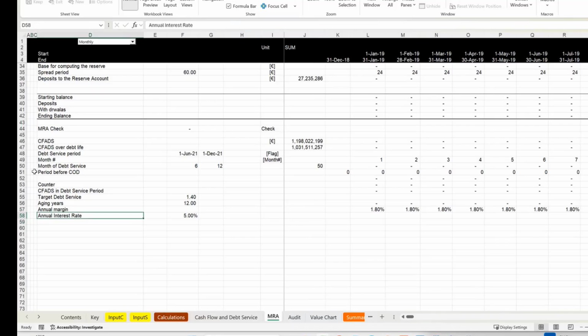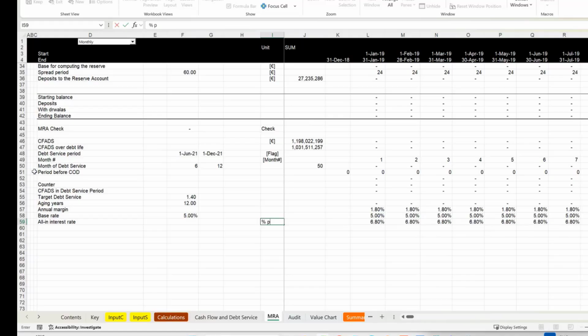Okay. This is the base rate. Okay, yeah, just copy that across, fine. Sure. And then get the periodic rate. And this time we're not going to do any fancy decompounding or anything else, because that's not the way it works. But let's just divide that by 12 basically to get our annual rate.